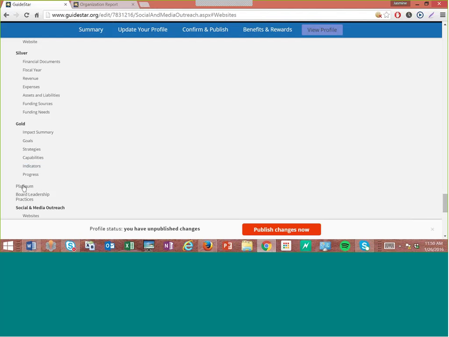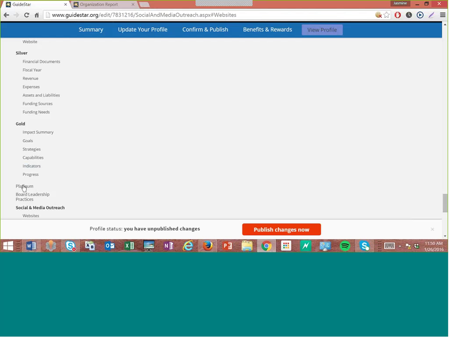And then the platinum section is actually soon to come. So once we get there, this will be how you can talk about your organization's metrics, how you quantify the work that you do. So that can be your outputs, like number of people served or number of dollars donated, or it can be longer range things around your impact and your outcomes, like number of people who ultimately went on to college, or change in CO2 levels, those sorts of things.